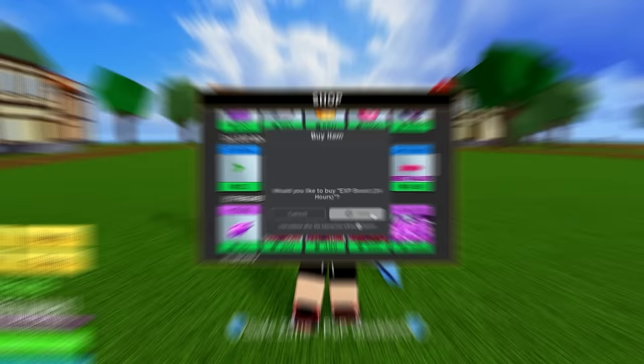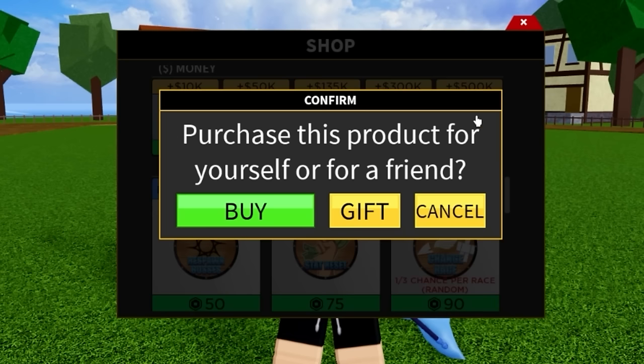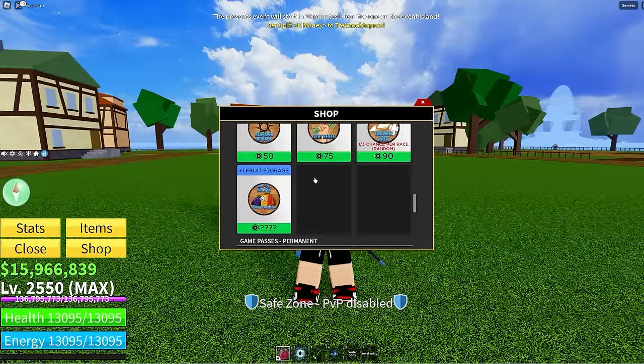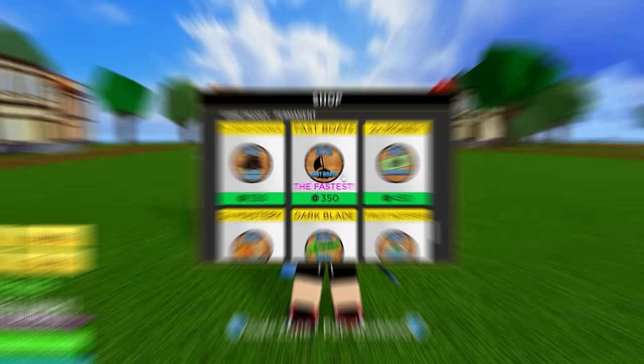All right, what else do we need? Okay, let me think. Okay, we should probably send money. Oh my God, 1,400,000 Robux, bruh. This is a lot. Okay. So what else do we need? Let's look. All right, maybe double money game pass. No, fast boat game pass.